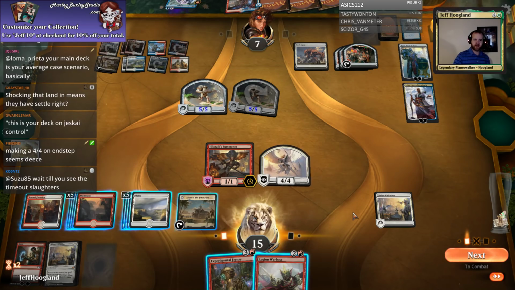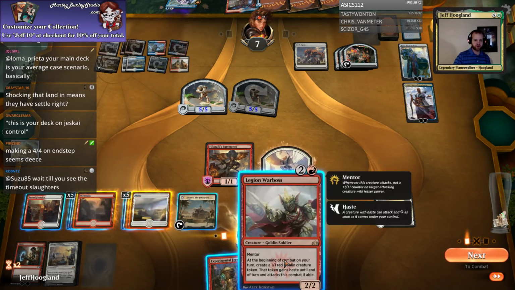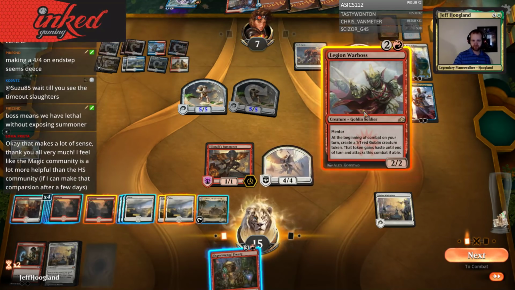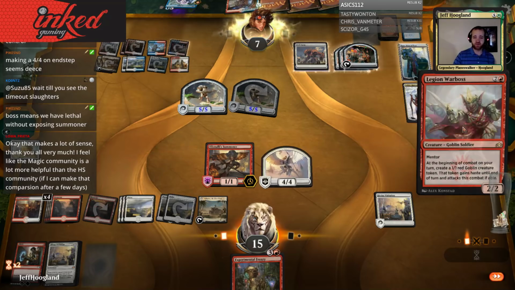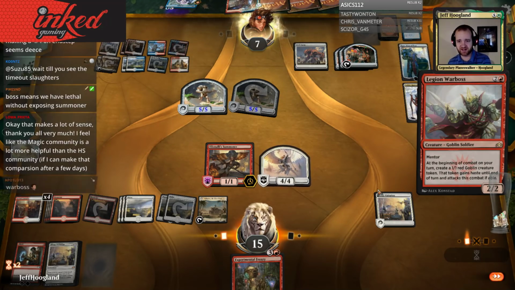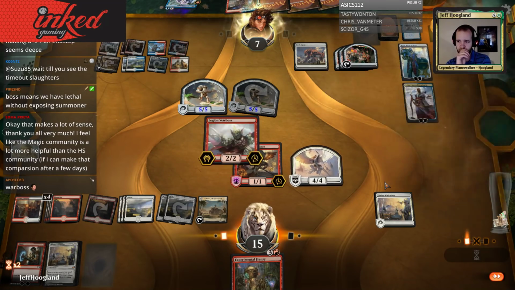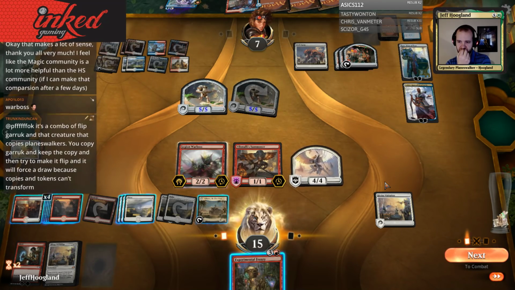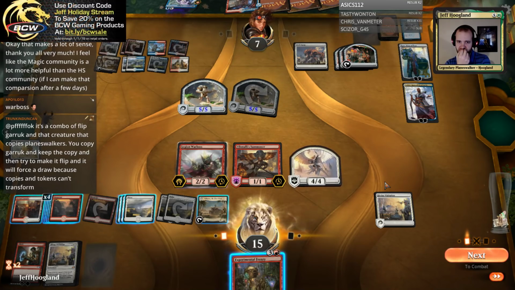So what do I want to attack with this? I probably want to attack with this. Do I want to play the Legion Warboss pre-combat? Probably. Oh, it does, doesn't it? This is lethal without exposing the summoner. I like that idea. That leaves me dead to Justice Strike, though.